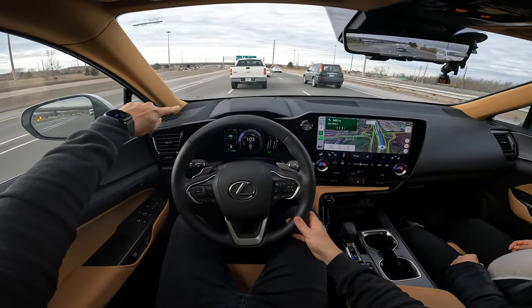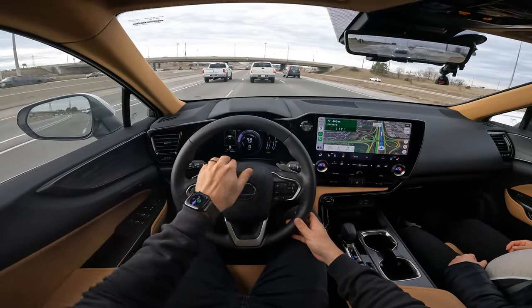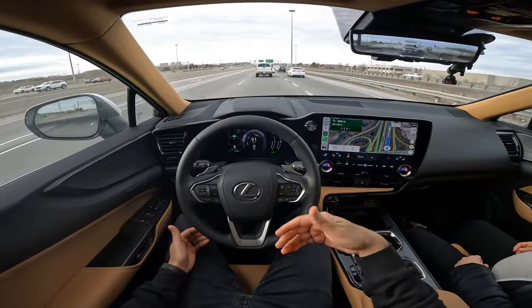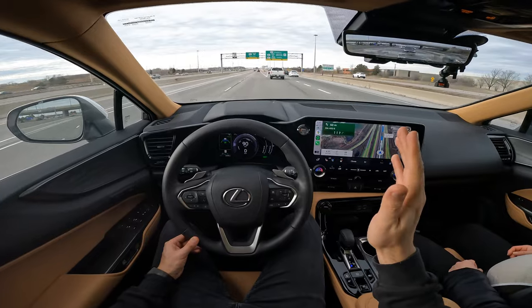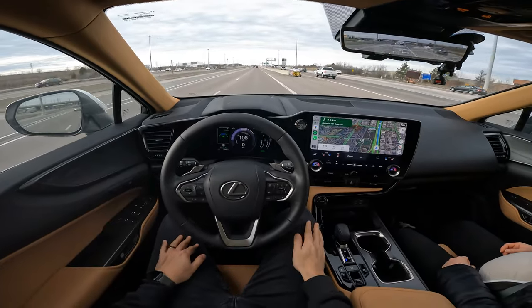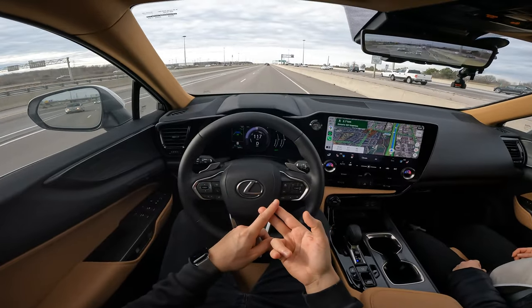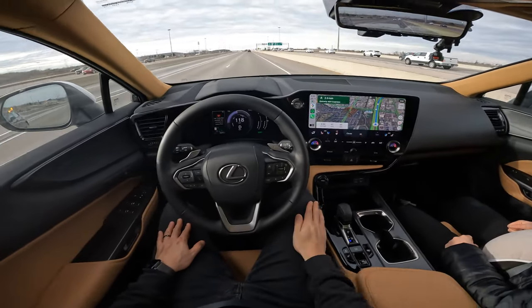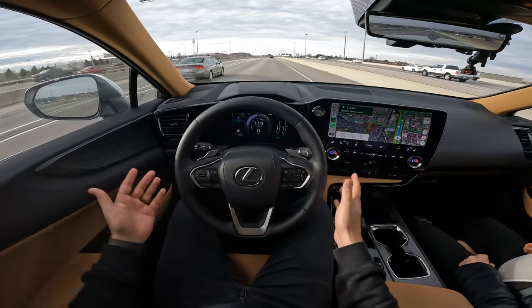You can tell right away it's doing a great job — it identifies cars coming into my lane, it's slowing down, and you can see that indication in your instrument cluster. By the way, this entire video I am not going to be touching the brake or the accelerator. One thing I'll note is it does get confused at splits in the road — that's a problem with the Tesla system and Super Cruise too — it doesn't understand where you want to go even with GPS coordinates.